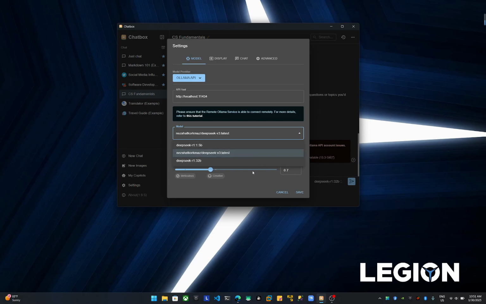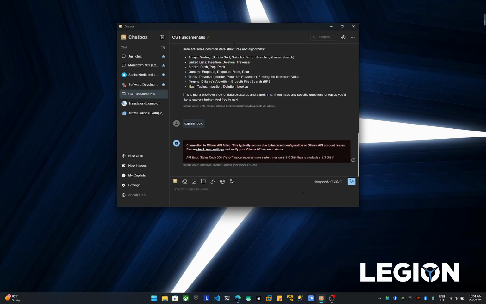This one is the current model that I was using, but for the sake of the video I downloaded the R1. Okay, that's the 1.5 billion parameters. So I'll select DeepSeek R1 and then I'll click on save. Good. Now when you check here, the R1 is selected.